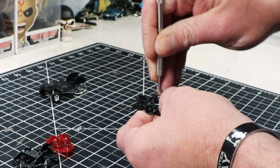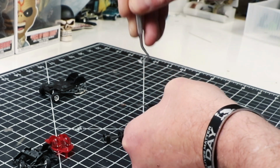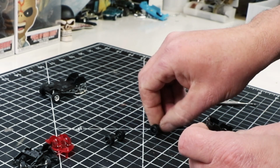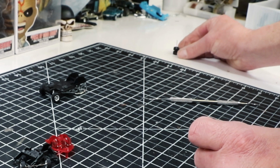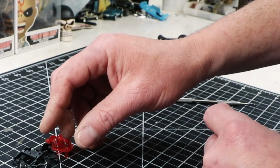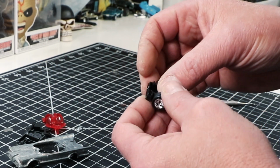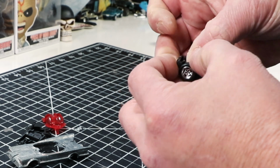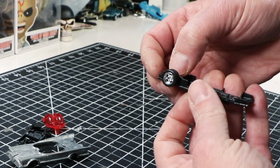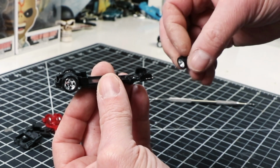But it was just one of those things. I kind of wanted to do this, and I like the way this one came out, but it was just one of those ones that I felt like I had to redo it. And as much as I like the black Batmobile, I kind of just put my own take on what I thought it would look like if Hot Wheels had done it back when Batman was on the air. And that's kind of when I made up my own rules.